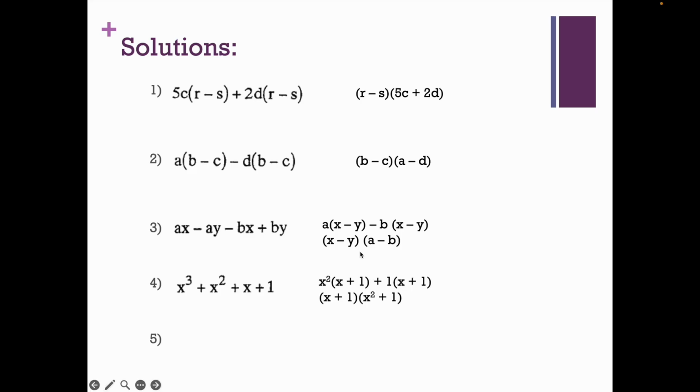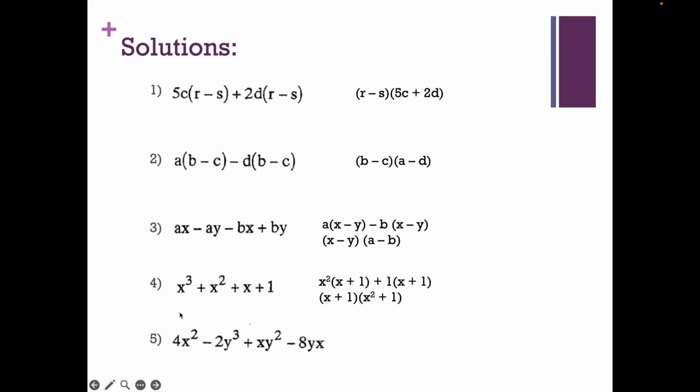This is what happens. I have x squared as my common factor between my x cubed and my x squared, so I'm left with x plus 1. I take out 1 because my common factor between the last two terms is 1, and I'm left with x plus 1 again. I have an identical bracket, x plus 1. I'm going to put that here, and I'm left with x squared plus 1, and I'm going to add that in the second bracket together with x plus 1.